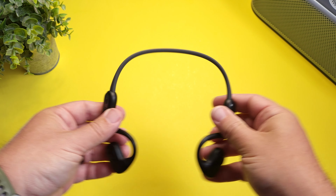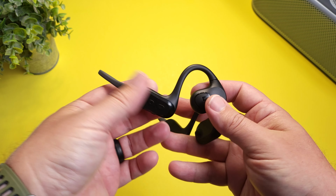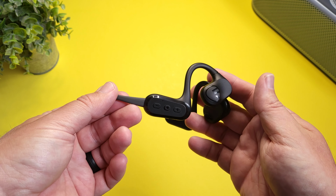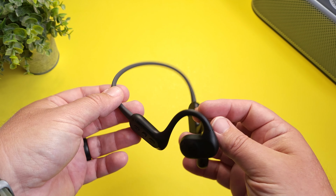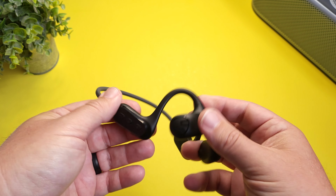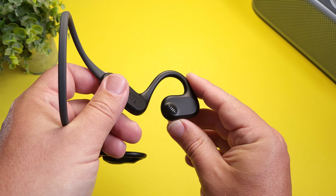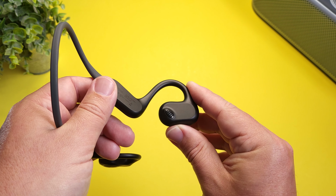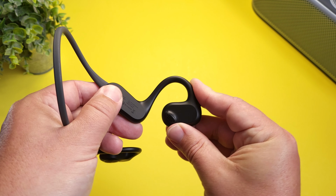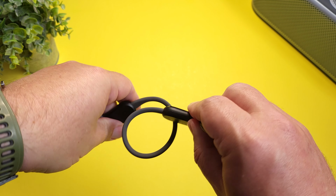It's one of those that's just nice to have when you're not using your normal headphones or earbuds, or if you just need to be more aware of your surroundings. I do wish that the hooks around the ears had a little bit of flexibility to them. And I do think that if you are a bass head, you are going to want that extra subwoofer type bass that these can't deliver, but that's mainly because the technology, the air conduction style headsets aren't meant to do that anyway.